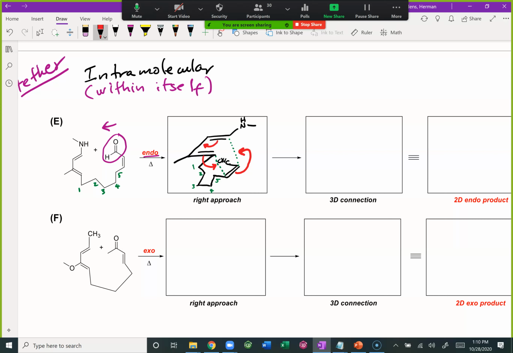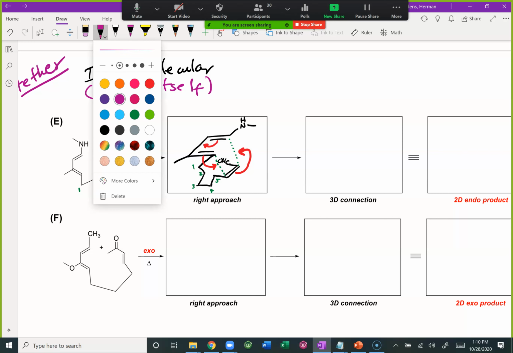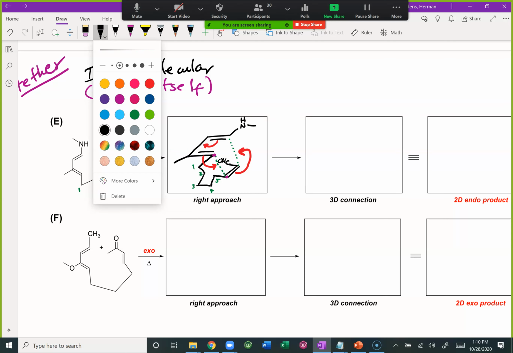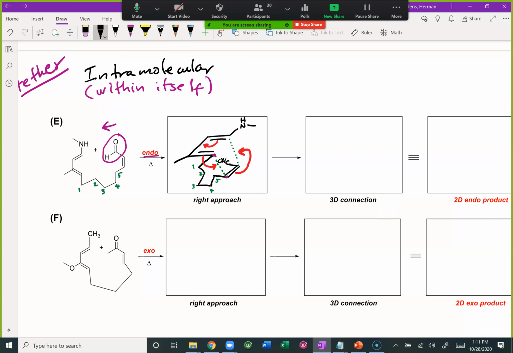So notice that we already have 5 carbons making another ring underneath, plus 2 from that connection right here. This carbon and this carbon. That's gonna make a total 7-member ring. All right, that's gonna be a 7-member ring. And so I'm gonna connect the dots here.